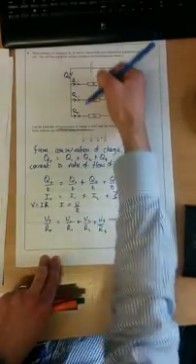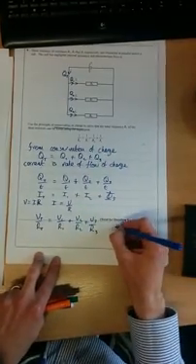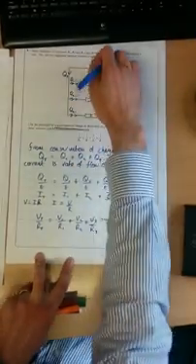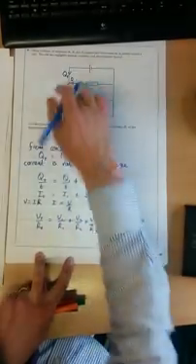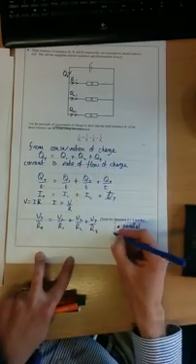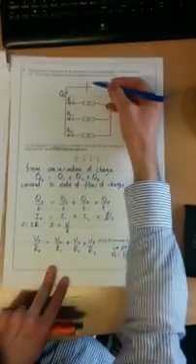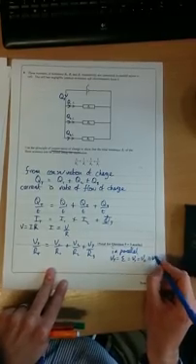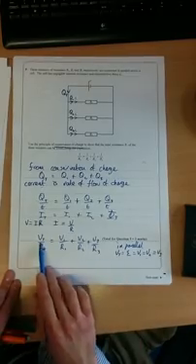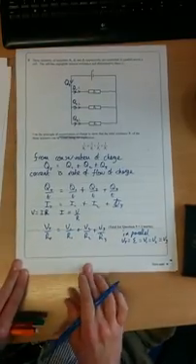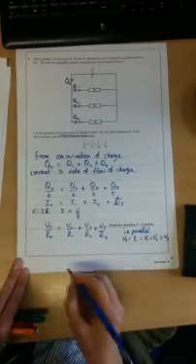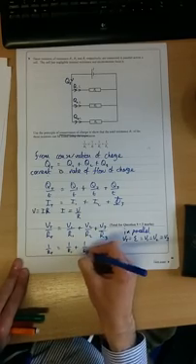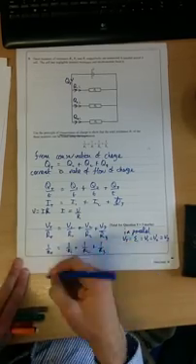Now, in a parallel circuit, you know that the 3 voltages are the same. So actually, the V total is equal to the EMF that they've called E, which is also equal to V1, which is also equal to V2, which is also equal to V3. So these voltages are all the same. So that is true: you've got 1 over R total equals 1 over R1 plus 1 over R2 plus 1 over R3, which is what is required.